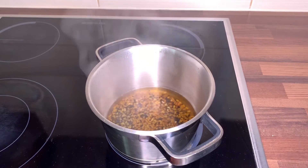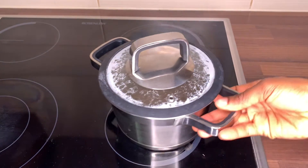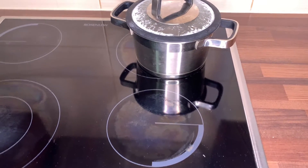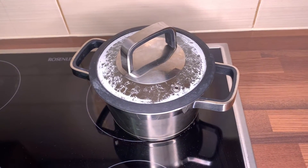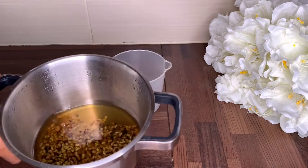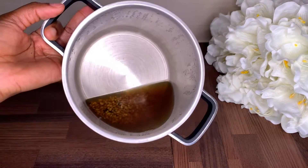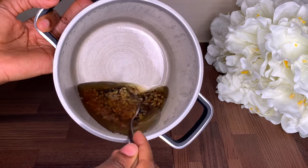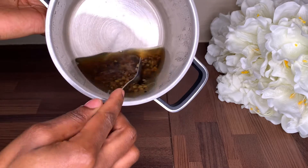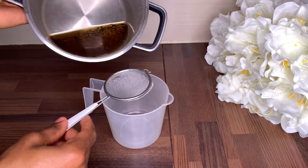If you would like to avoid the boiling method, I would advise you to infuse this for about 45 minutes to an hour before using it. Once this has boiled for about 15 minutes, I'm going to close it, then take off the lid and not let it completely cool down because there is another ingredient I'd like to add. So this is how it looks — the water is still a little bit warm. I'll be using a sieve to strain it through because I don't need the seeds inside the tea rinse.